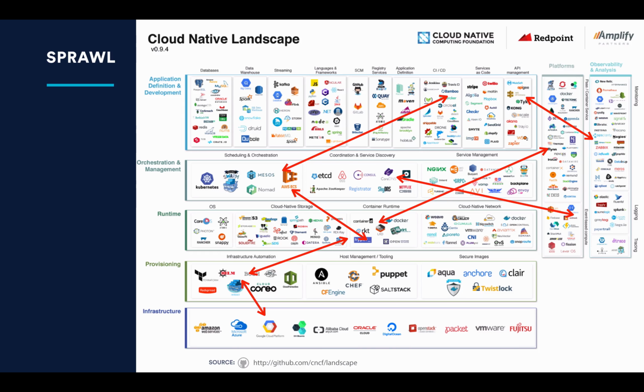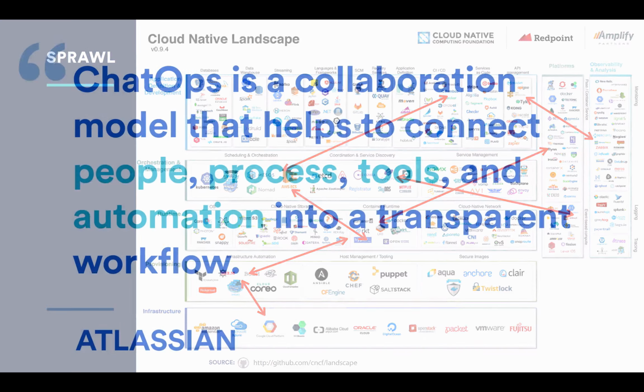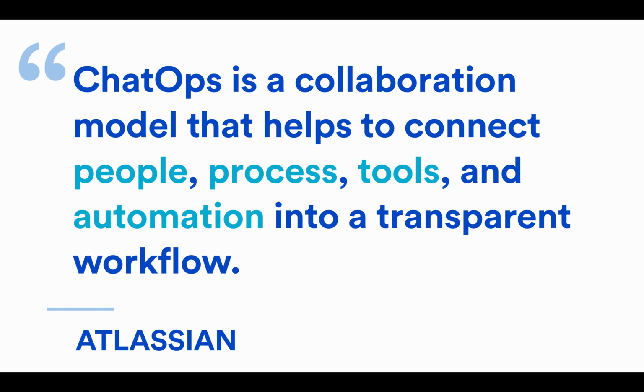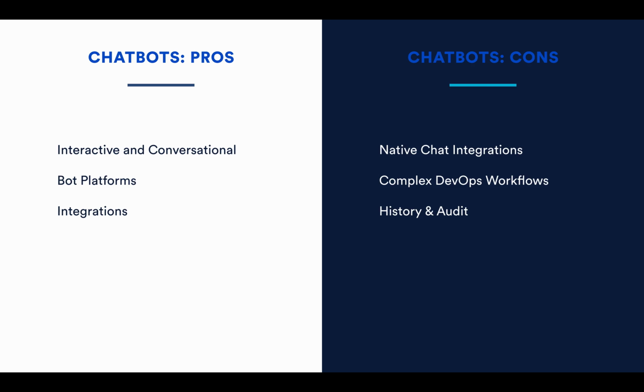And when you try to look up what ChatOps means, you'll find a lot of different kinds of definitions out there. The one we really like is from a blog post that Atlassian put out, I think, sometime last year. And the way they describe ChatOps is great. What they say ChatOps is, is that it is a collaboration model. It's a common workflow where you unify people, processes, tools, and automation into a unified workflow. And you can use bots to help you with that. So your bots can serve as the means to interface with the automation and the integration that you can build in your environment.